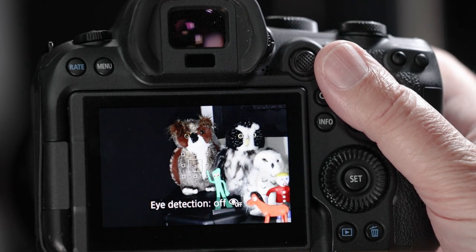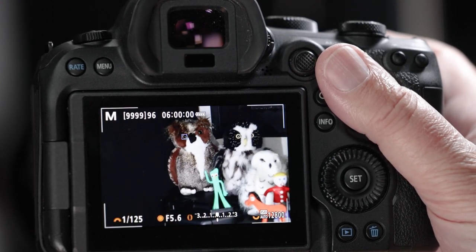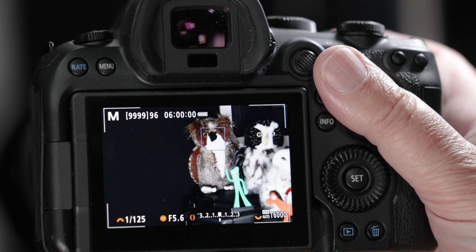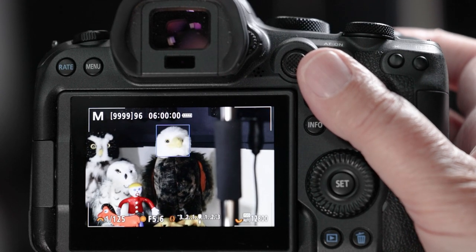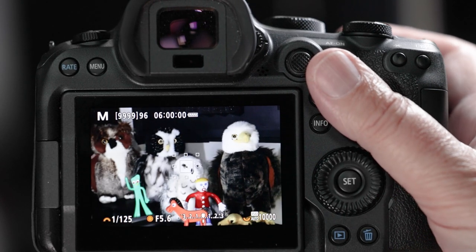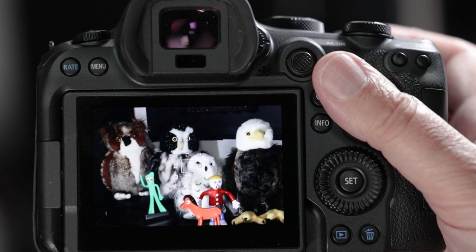And we can see it, if it's on and I half press the shutter, you can see a blue box around the little owl there. Okay, if I turn it off and I half press the shutter, we don't have eye autofocus on, but we are looking for the face of a bird then, and it's finding the face. Let's try the bald eagle. It's got the face. If I turn eye detection on by pushing the DOF button, now can you see the little blue box right around the eagle's eye? Great. The eagle is nice and sharp. So that's all there is to that one.